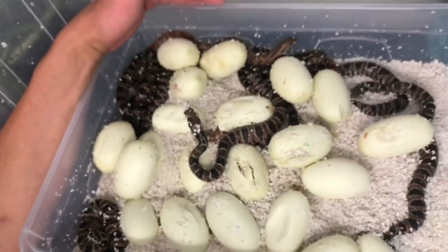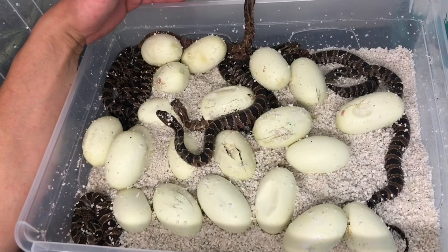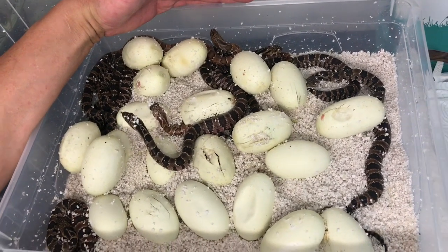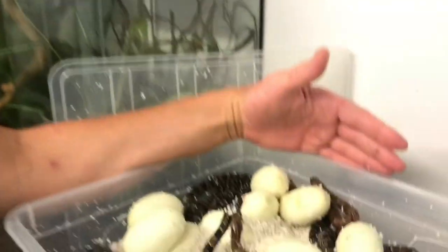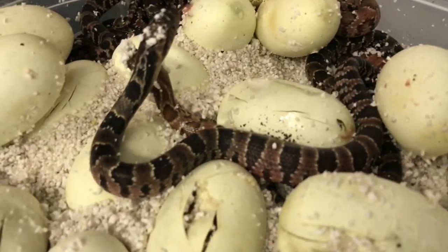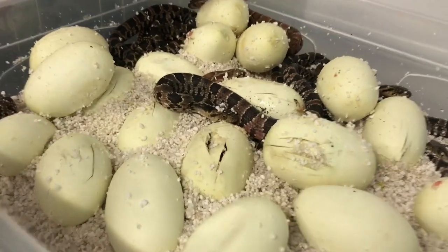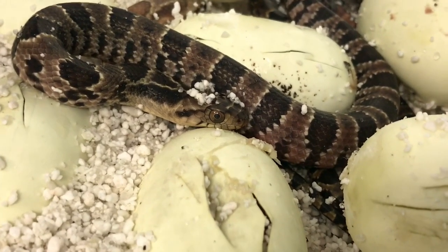So we're going to put these all together in a really small enclosure. The first week they're going to do not a lot, explore, and then they're going to get ready to shed their first skin. After that, they're going to be ravenous, greedy feeders, these false water cobras, that they'll eat each other. So we'll be splitting them up into individual enclosures and sexing them. But look at these amazing animals. Let's see if any of them have got any reactions here. You might see, maybe not at all. They're too well behaved to actually even spread their cobra-like hoods.